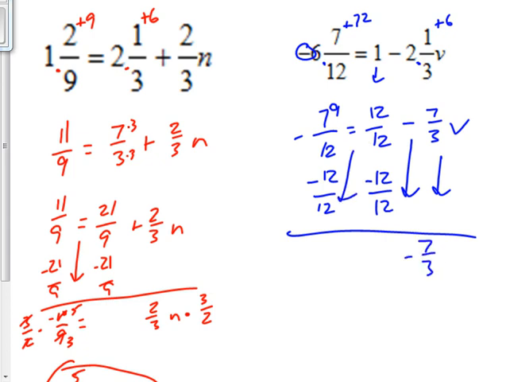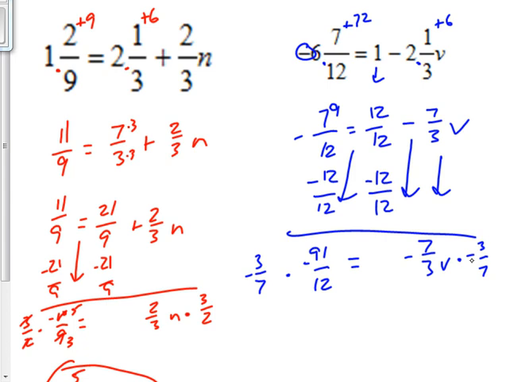So we got negative 7/3 v is equal to, okay, now when I take 79 and combine that with the negative 12, I'm going to get a negative 91 over 12. Okay, now what I need to do is I need to multiply by the reciprocal. Again, I wanted to get rid of that negative also, so I'll multiply by a negative 7/3 on both sides. Oh, excuse me, negative 3/7 on both sides, right? Because it is 7/3, so I multiply by negative 3/7 on both sides, which will actually make it nicer over here because I can simplify some things.